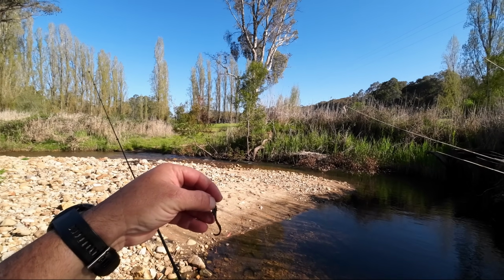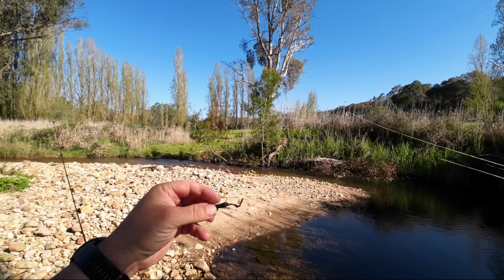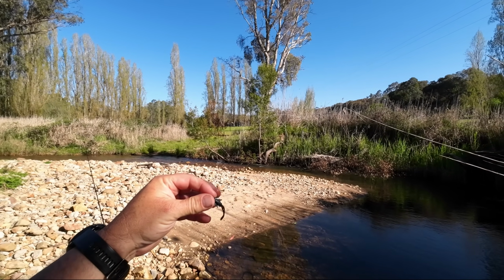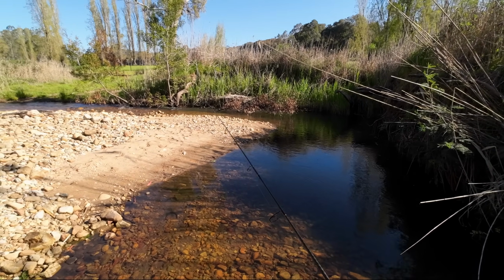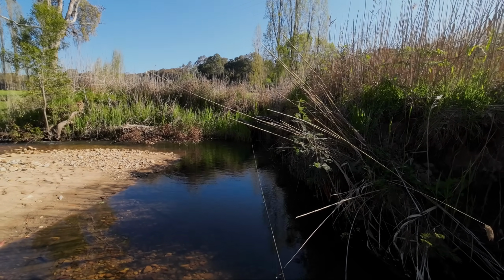Well, I'm on the board. I was going to take this off and go to a minnow with treble hooks on it, but I'm not going to now. I've seen, I think, 4 fish, and they've all been quite aggressive towards it, but only one of them's hooked up, so I think it's worth keeping on. That's the striped tiger nymph in starlight colour, and I will put a link in the video description below to where you can find these online. I'm on the board.